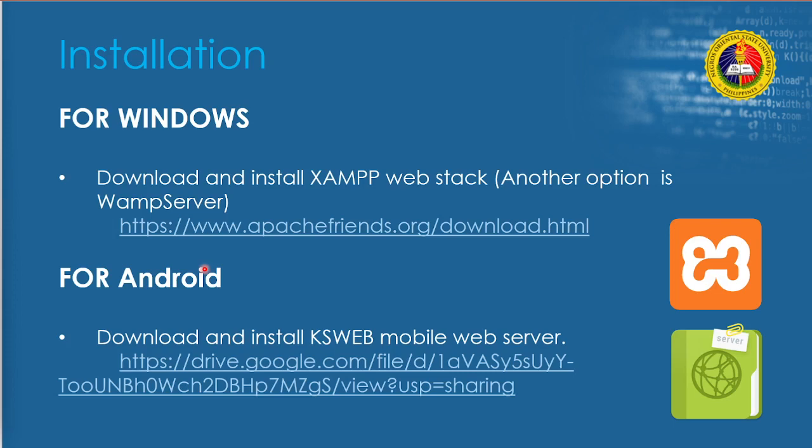Alright, so this is just a quick installation guide for XAMPP. On your PC, once you're done installing XAMPP, for us to use PHP, just open the XAMPP control panel. So this is the XAMPP control panel. Click Start for Apache. Since we'll only be dealing with PHP, we just need to turn on Apache.